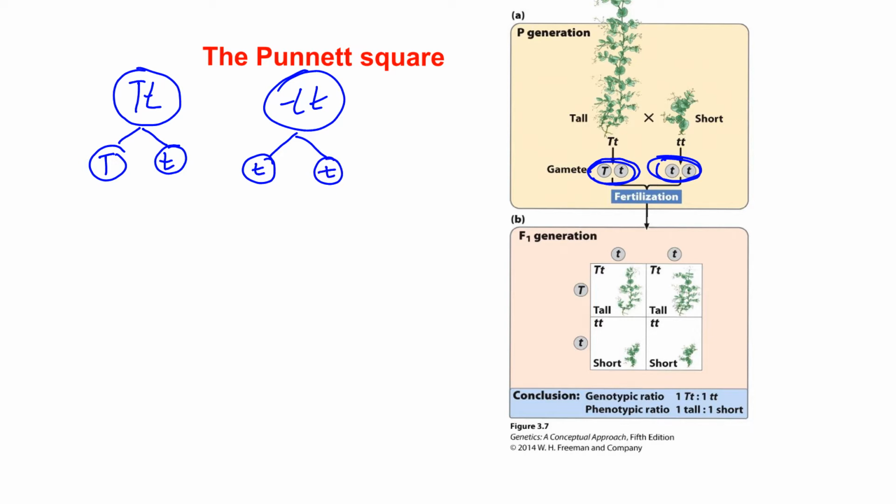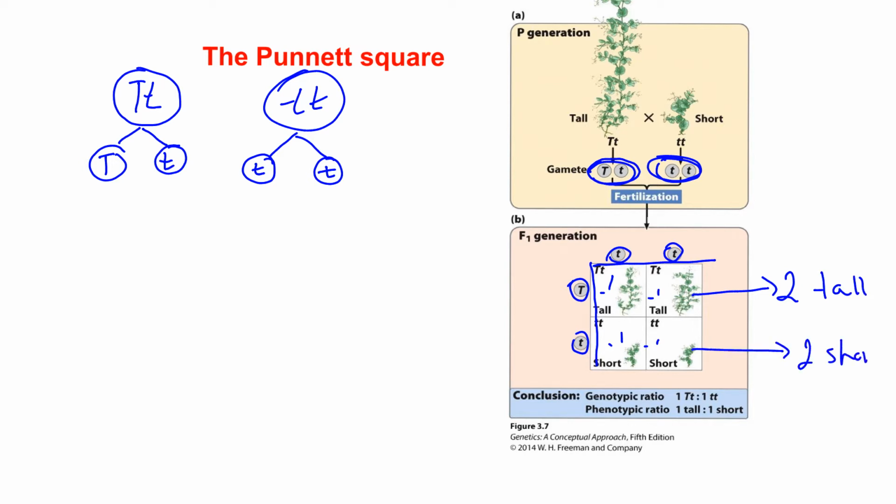So once you define the alleles that each individual can form, now you plot them against each other into Punnett square. So this is individual number 1, which was heterozygous. This is homozygous recessive. You cross them and you get outcome of each cross. And what you can see here, that two offsprings will be tall and two offsprings will be short. So you got ratio 1:1. Now, here in this picture is a backcross. In this particular case, backcross shown here is actually test cross.